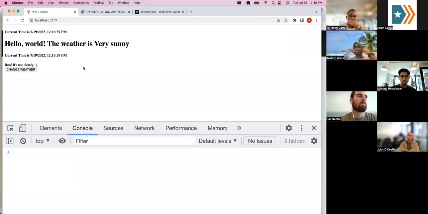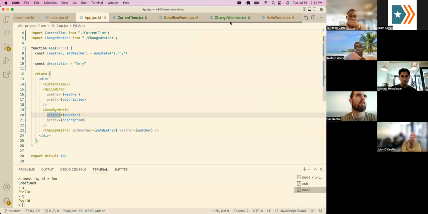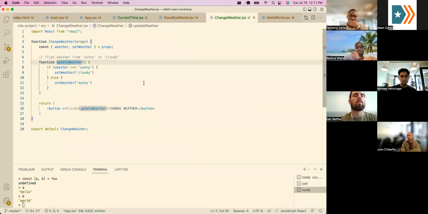Could I look at change weather real quick? Yeah, for sure. What's on your mind, Luis? Now that I'm looking at this file, I'm starting to realize, I thought the only time you made a JSX file is to make a component, correct?